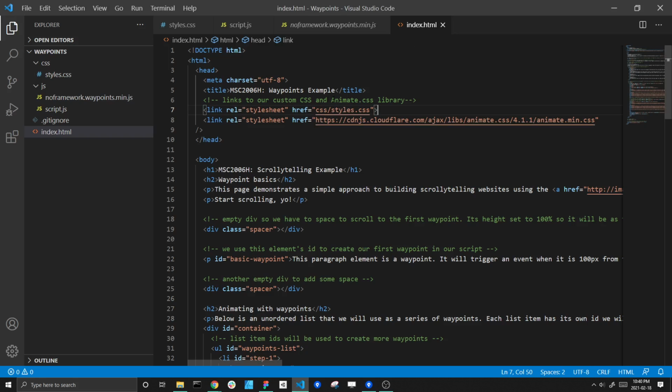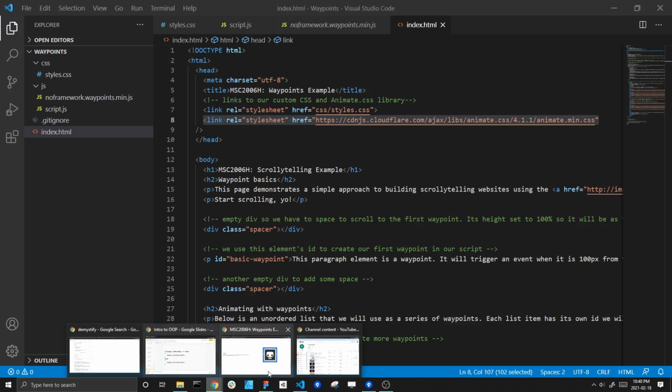And you can see in my index file, I have linked to my local CSS file. What you'll also notice is that we're linking to an additional style sheet, and this is the Animate.css library. So here we're actually connecting to this library hosted somewhere else on the web, but we can still use the rules that are set up there.